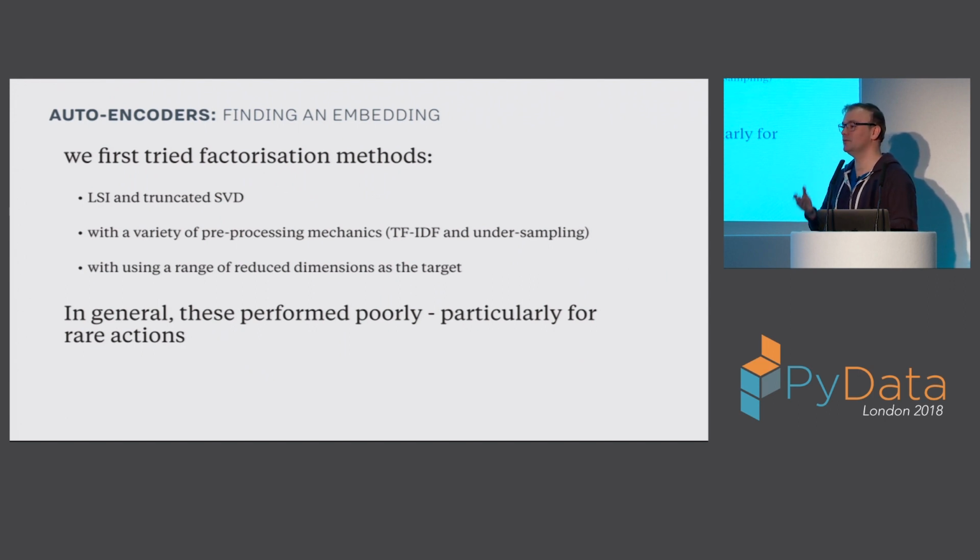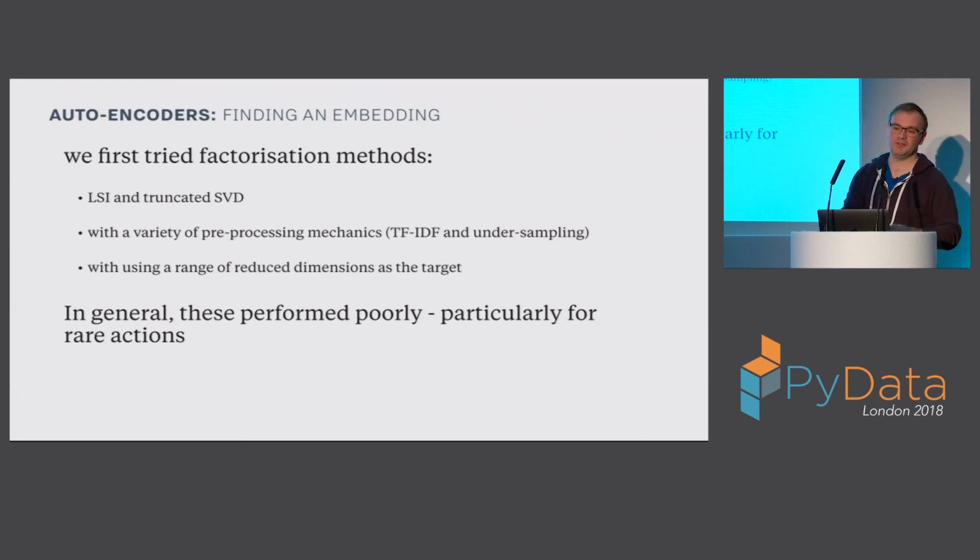So in the end, if we chose a large number of factors in our compression, then it was almost linear, the benefit that we got on rare domains. To be much clearer, it was the same if we just kept the most popular domains and most popular actions by count and didn't do any compression. This is important because rare actions are often the ones that you care about, and this is past removing things that are very popular and normalizing.